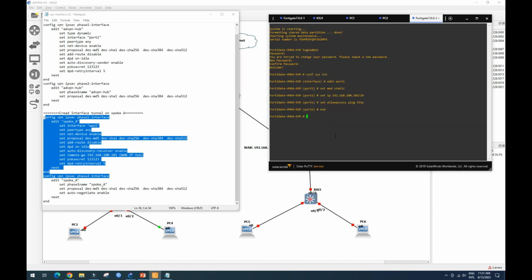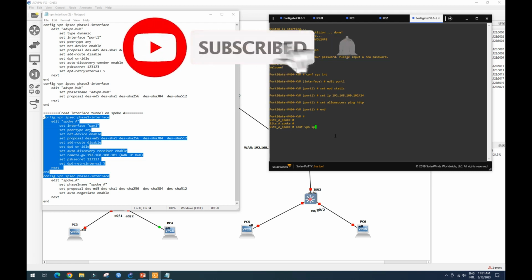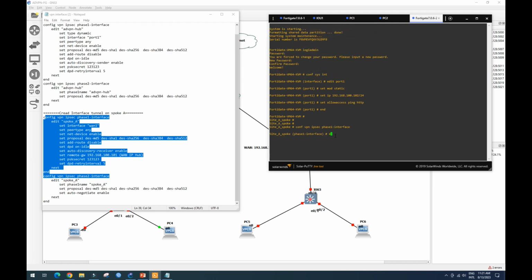Okay, now we are on side A spoke, so we configure VPN phase 1 interface. We edit spoke A.